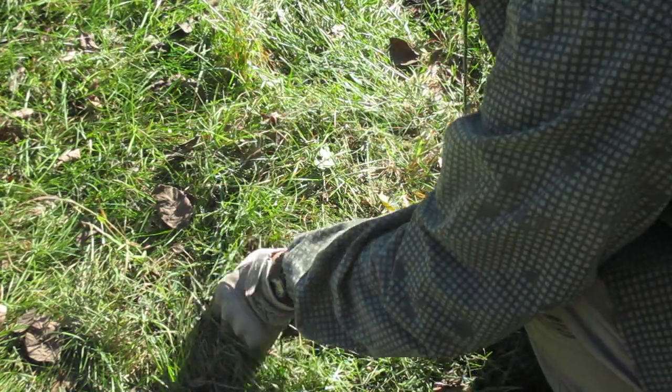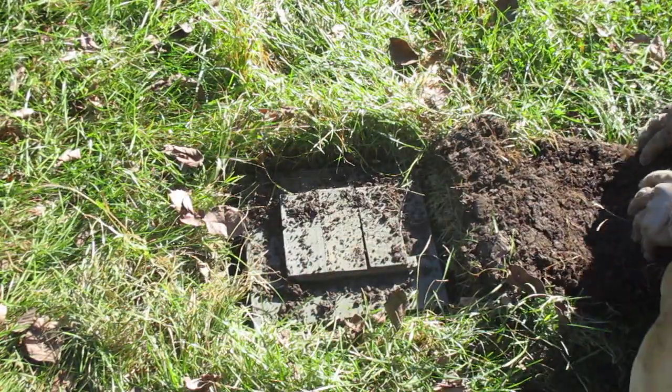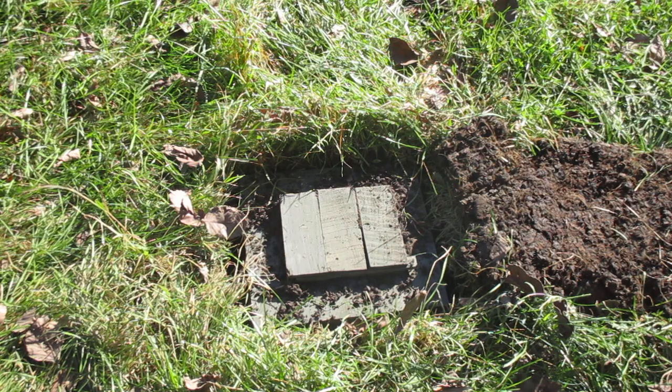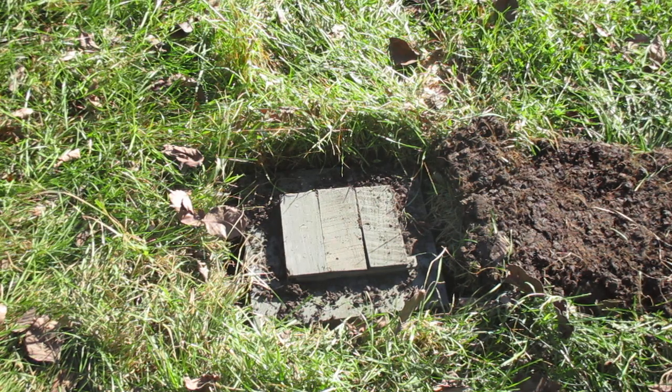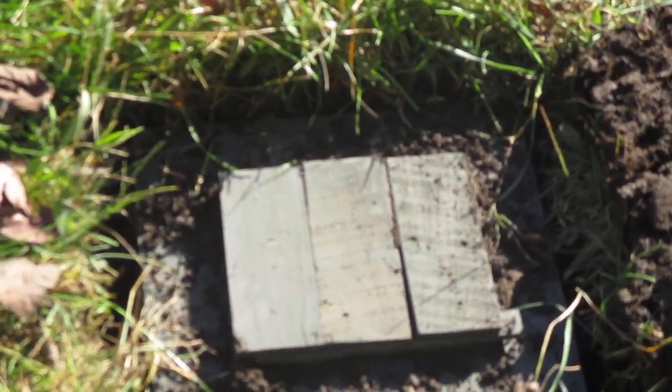Now, right now, whether you realize it or not, you're actually looking at the mine already in the ground and camouflaged. I will give you some details on it here after I uncover it. Currently, the mine is not armed. It does not have a fuse in it. I'll close in a bit here.